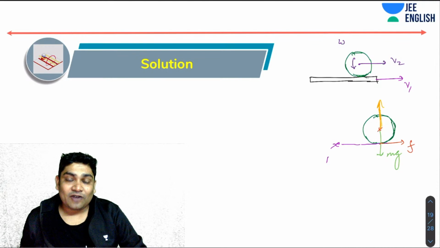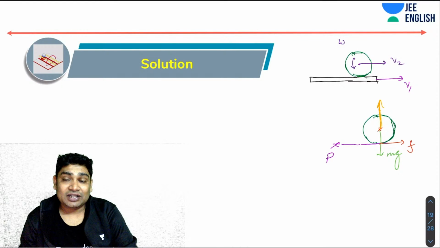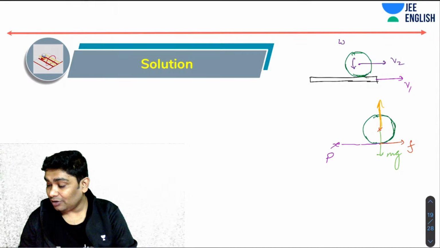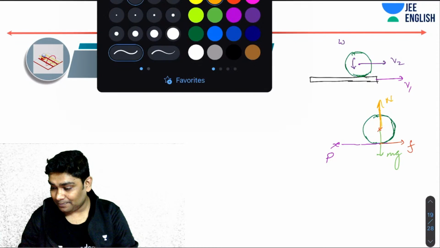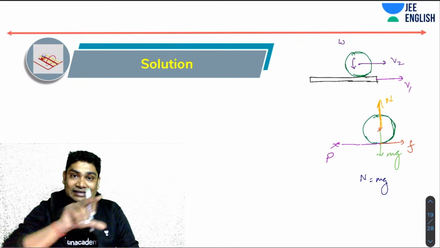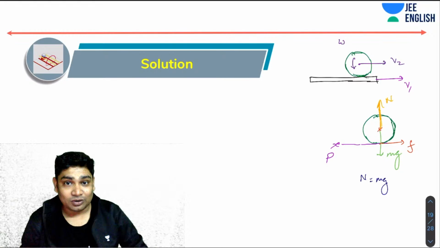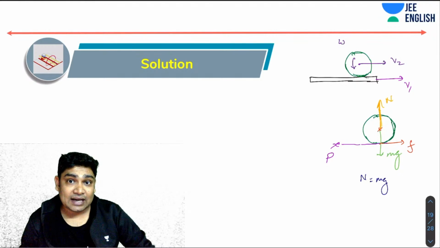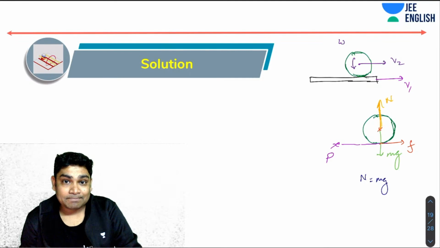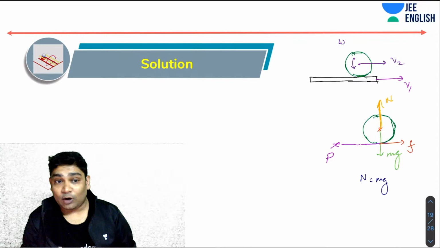Now, of all the forces acting on the cylinder, what is the net torque that these three forces are producing about P? Now you realize N would be equal to mg at all times. Why? Because the motion of the cylinder is going to be in the x direction only. In the y direction the acceleration is 0. So can I say about point P there is no external torque on my system? If there is no external torque on my system, the angular momentum of the cylinder about point P cannot change.